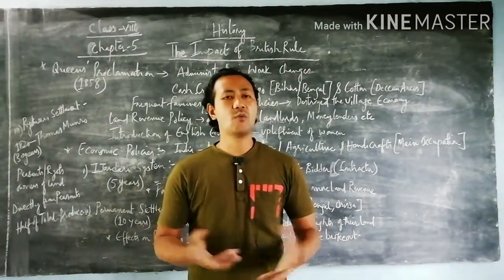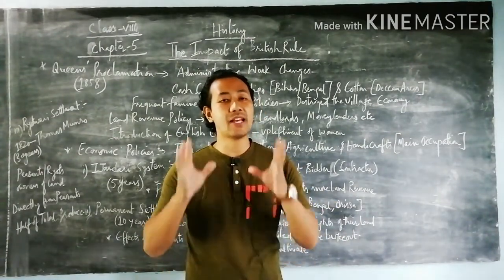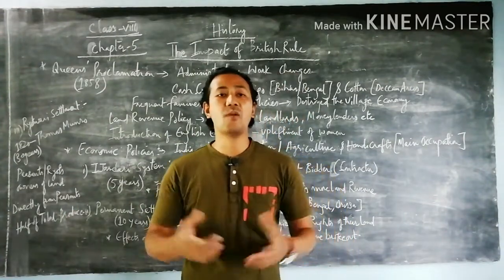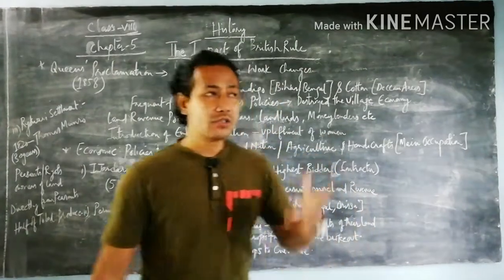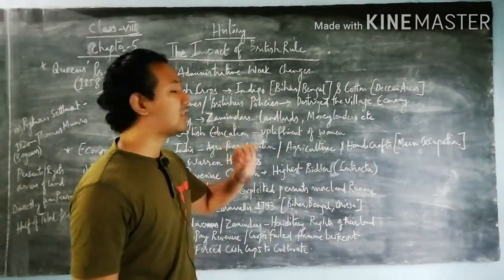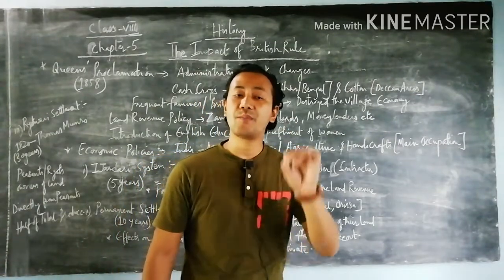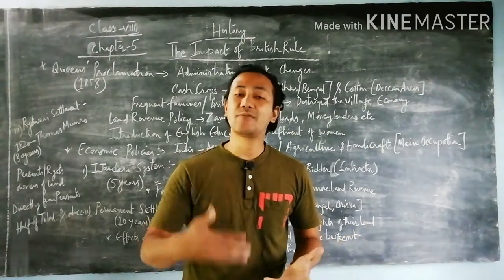If you have seen the fourth chapter about expansion of British rule, we saw what kind of rulers from respective countries came to India with the aim and objective to drain wealth in the form of taxation or domination. Similarly, we talk about the fifth chapter - what were the policies and different schemes implemented by the British government.